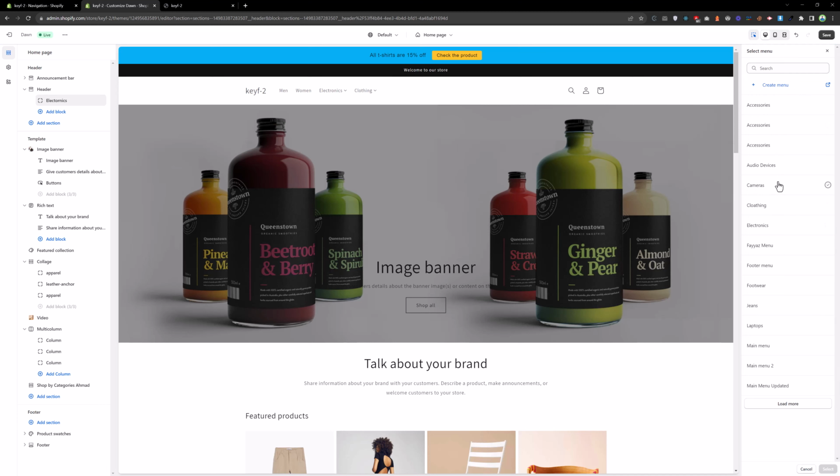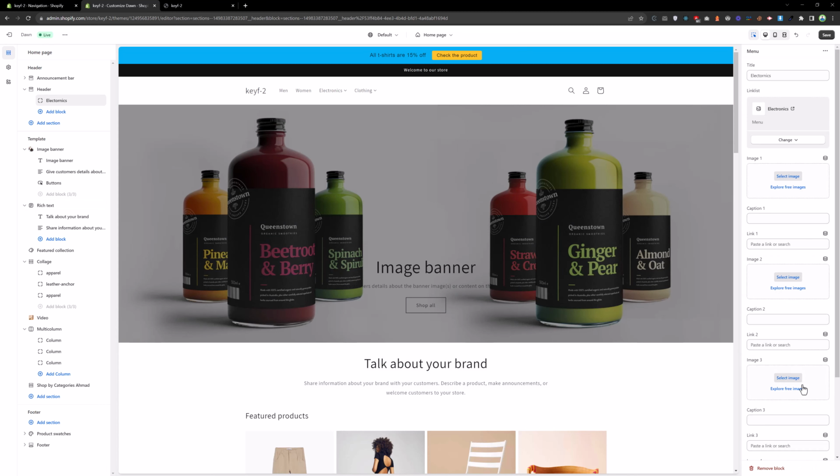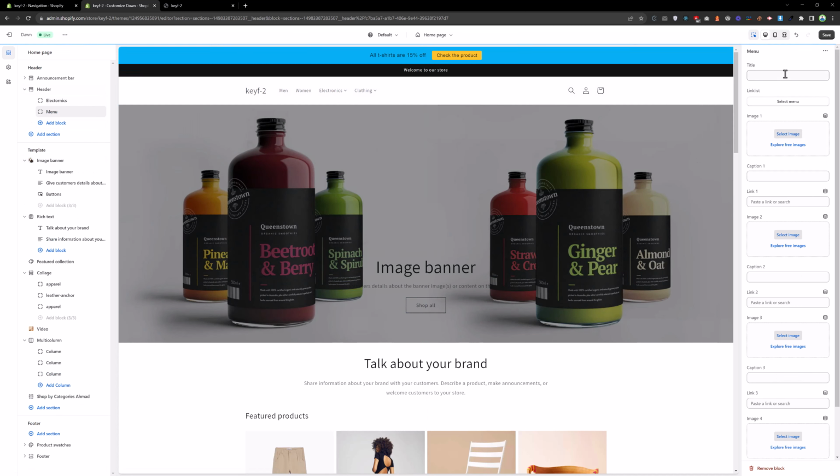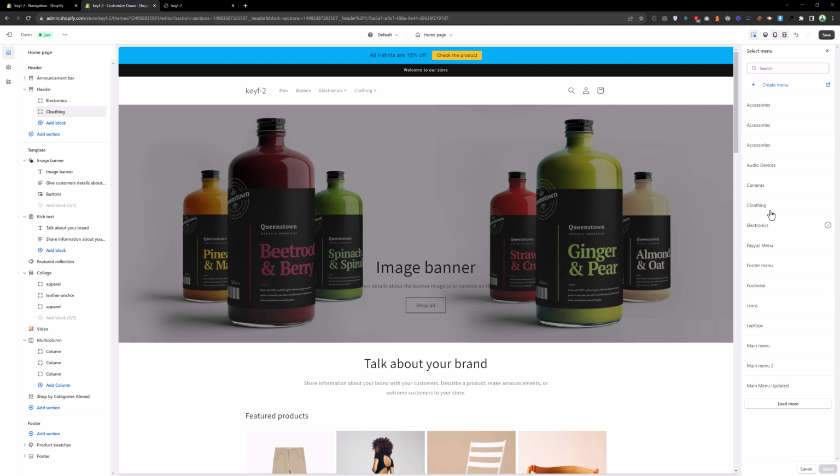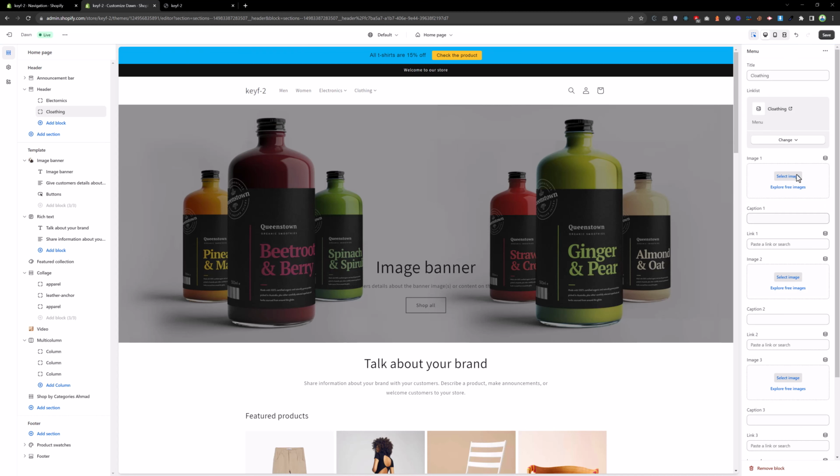I have already done the electronics mega menu, so I will select electronics for electronics, and I will add another block, and here I will type clothing and select the clothing menu. Save that.